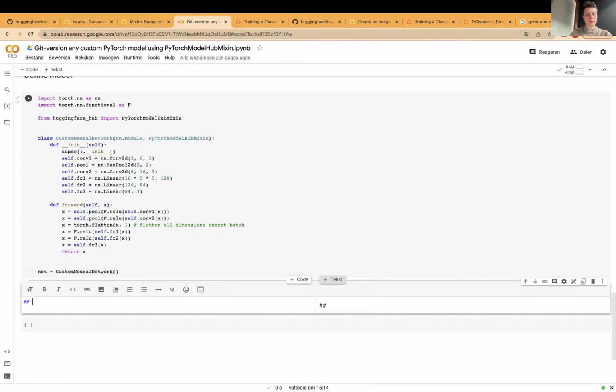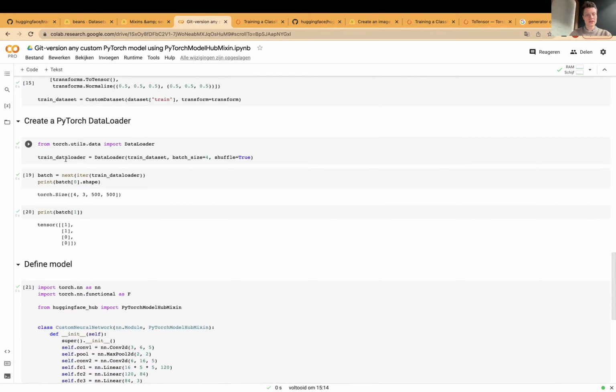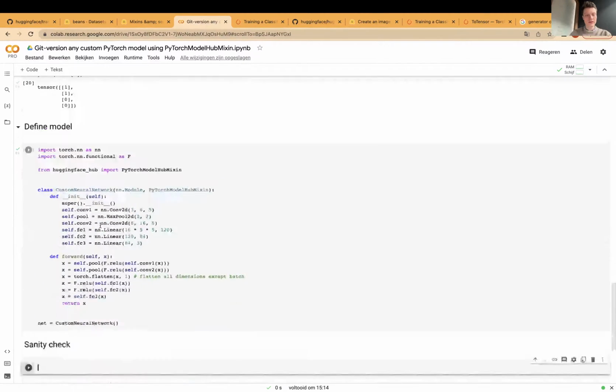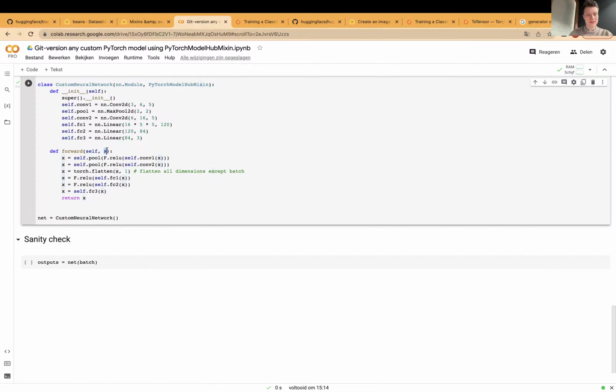Before training our model, a good sanity check is to just do a single forward pass. So we had already our batch here from our training data loader. Let's see whether we can just do the following. net and then batch. Well, it only takes x, with x being the pixel values.